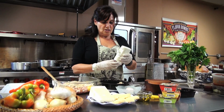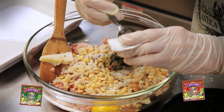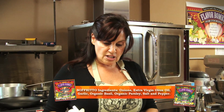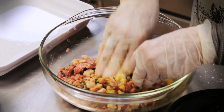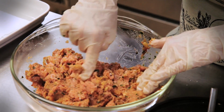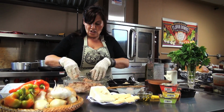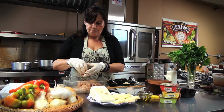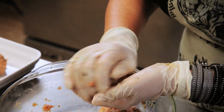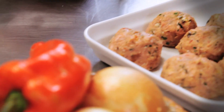And now what's really going to make these meatballs, my meatballs, is my Sofrito flavor bomb. Now I'm only going to use half of this for 20 ounces. Half of my Sofrito. There's your sauteed onion, garlic, fresh parsley, and basil. And I've got to get in here with my hands. And now you see how that flavor bomb is what permeated. You see the parsley, the basil. There's more grated cheese in that basil bomb, so I've got plenty of cheese there. And these are ready to roll into my balls. Nice and soft. I'm going to get about 10 meatballs out of this at this size. These are a little on the big side.